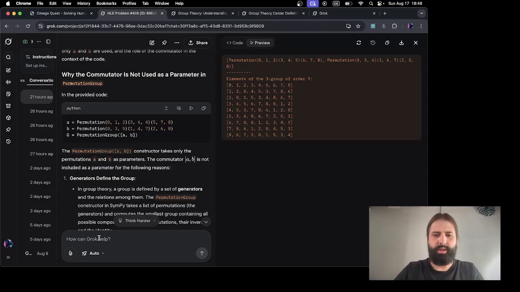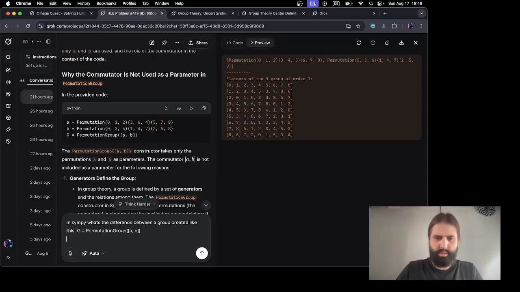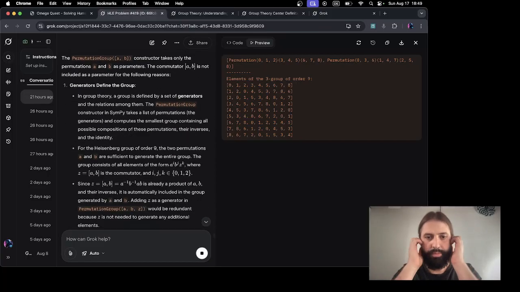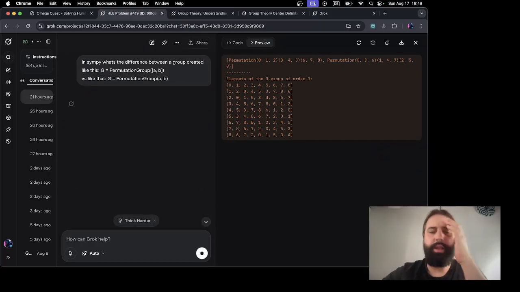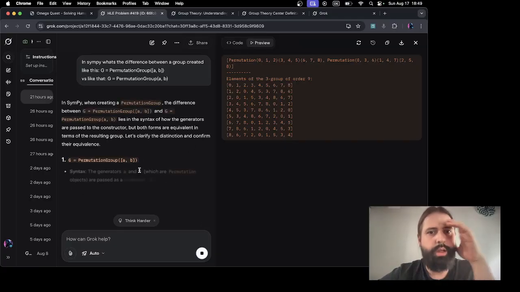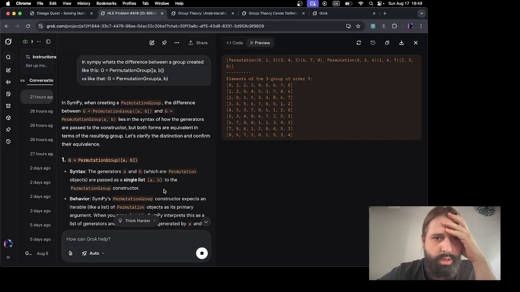So what's the difference in SymPy between a group created like this versus like that? I think it's just a syntax thing. Equivalent. Okay.